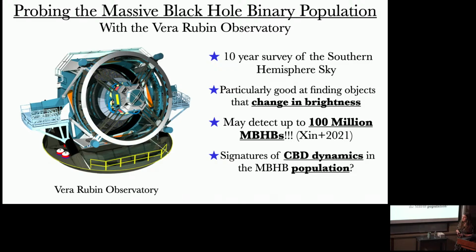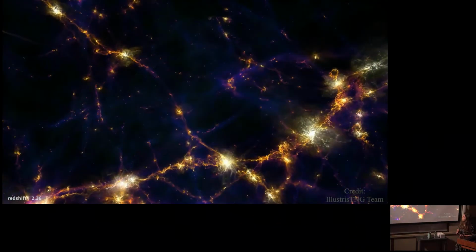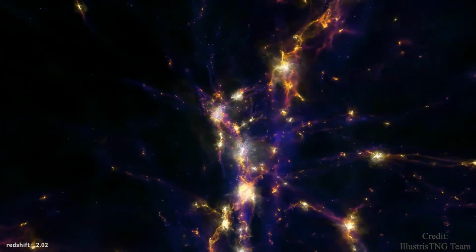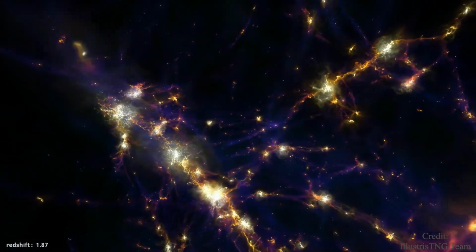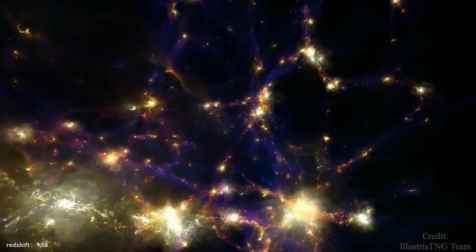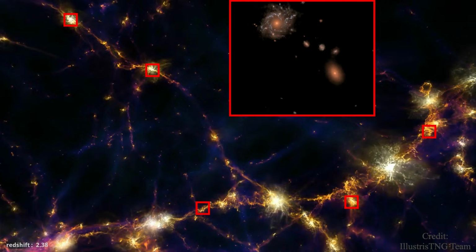But in order to understand whether circumbinary disk dynamics was relevant in the evolution of massive black hole binary populations, we first want to model this theoretically. We first want to understand what is the census of massive black hole binaries in the universe and what happens when we apply our models to this population. In order to do so, we use cosmological simulations. This is a video from the IllustrisTNG simulation, where we're really just looking at a really beautiful rendering of the cosmic web. Looking at this, I want to illustrate that in these filaments of the cosmic web, we'll probably get merging galaxies frequently.